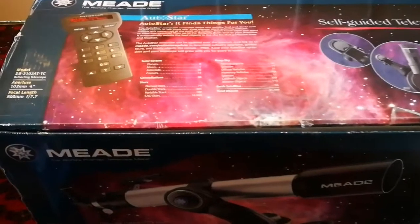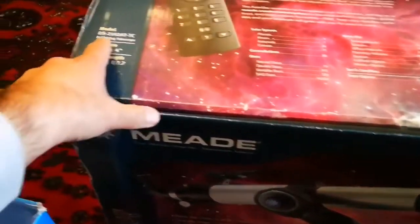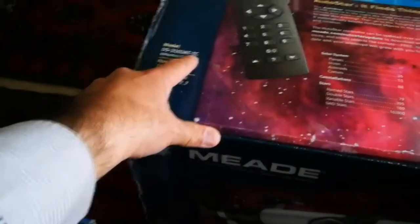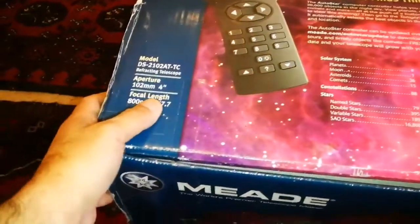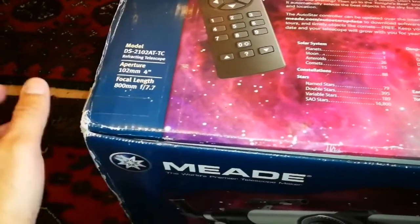This is an unboxing of a Meade telescope. It's a refractor. The model is a DS-2102AT-TC. And the aperture is 4 inch. So for a refractor, 4 inch is really good.